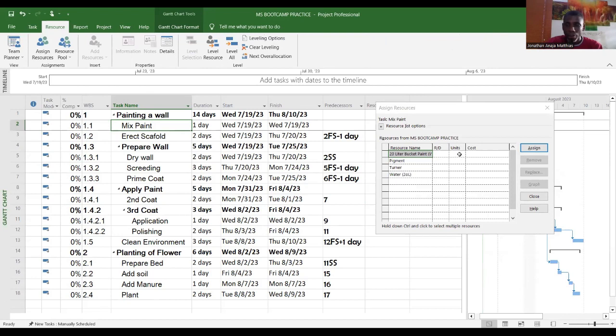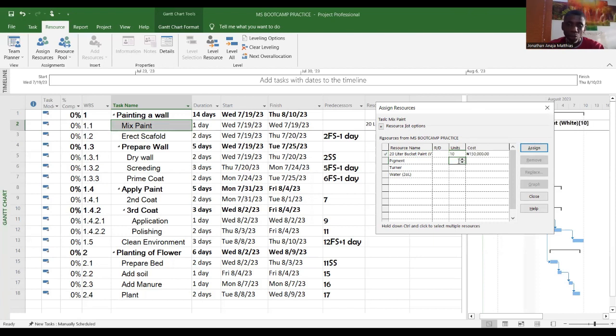How many pens do I want? We assume it's, how many pens am I mixing? So the mixing, let's say we assume we are mixing let's say 10 buckets.